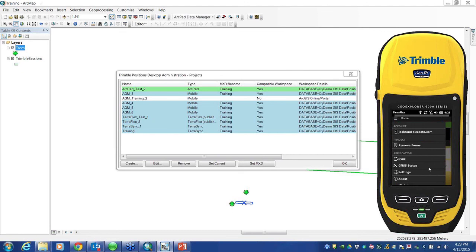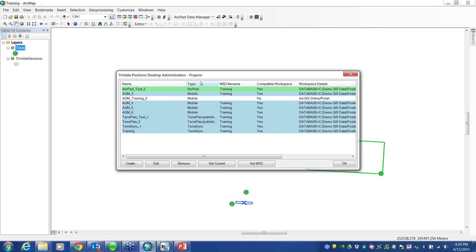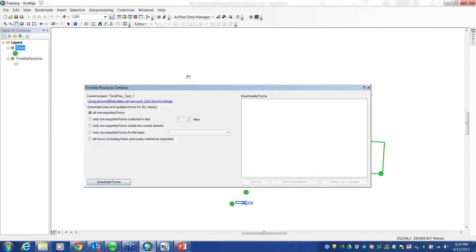So now if I come out of Teraflex and back into the office, and I make that my current project, what Positions can do for you now is allow you to download that information from the Teraflex server.